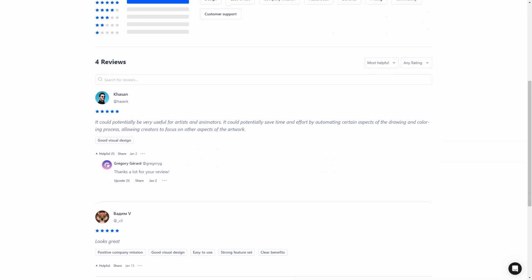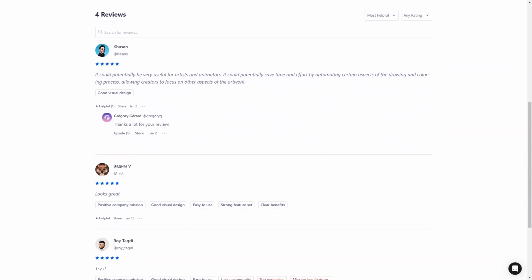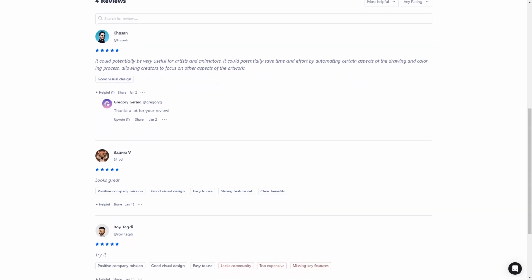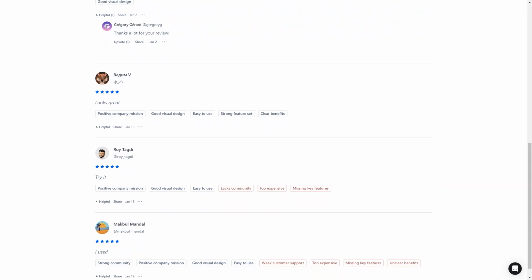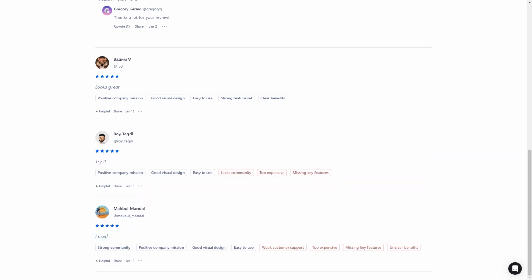So there you have it. The AI anime picture generator is a powerful tool that allows you to create your own anime portraits in minutes, whether you're an anime fan or just someone looking for a fun and creative way to experiment. This tool is perfect. So why not try it today and see what you can create?